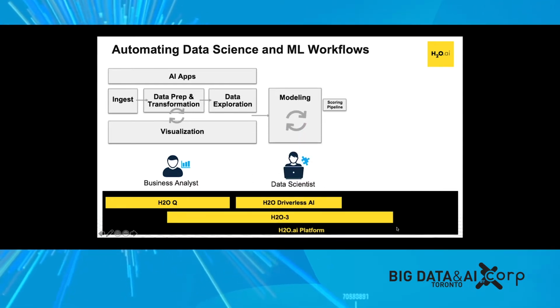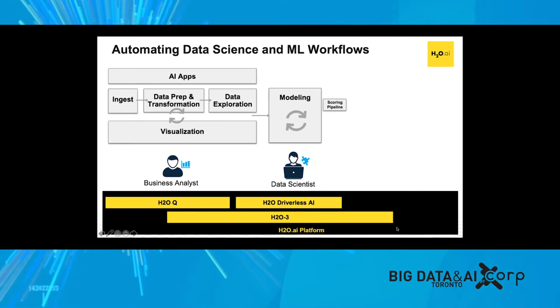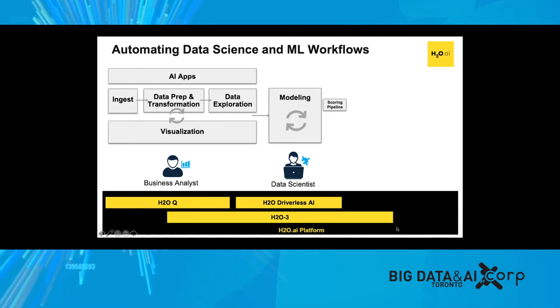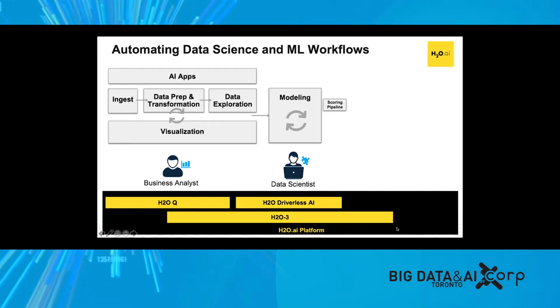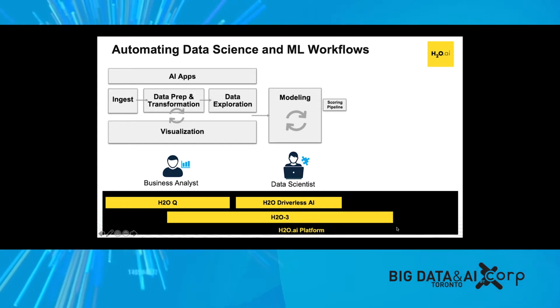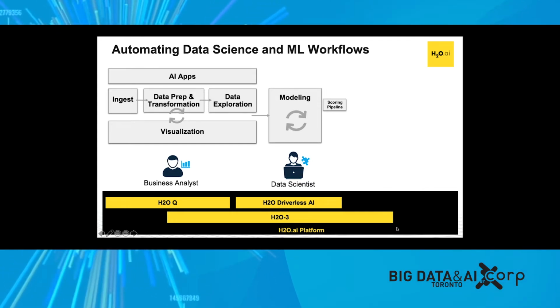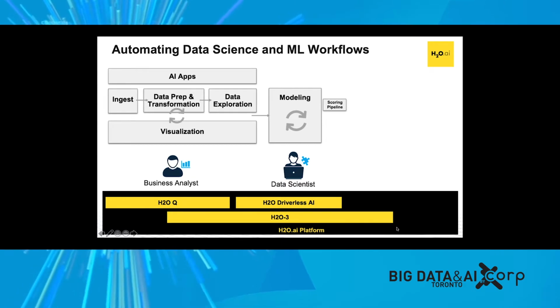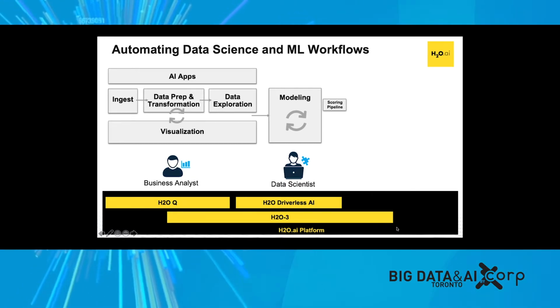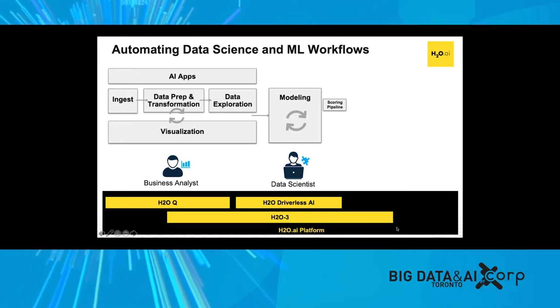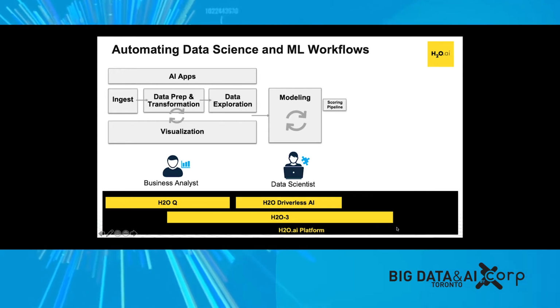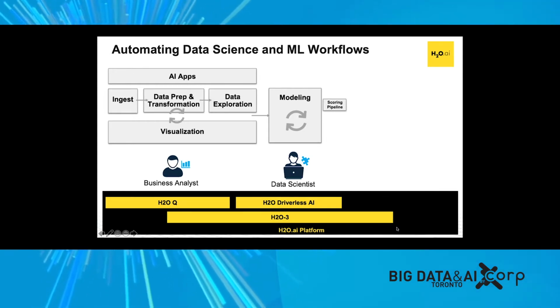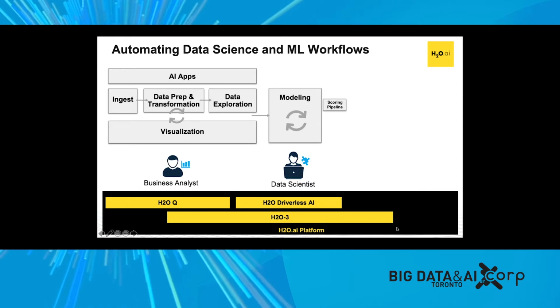One is Driverless AI, which is an automated machine learning tool that allows data scientists to quickly build models, evaluate them, compare, contrast, build pipelines, look at machine learning interpretability, and many other different things as a way for them to leverage the short amount of time that we all have working on projects and getting to a scoring pipeline.